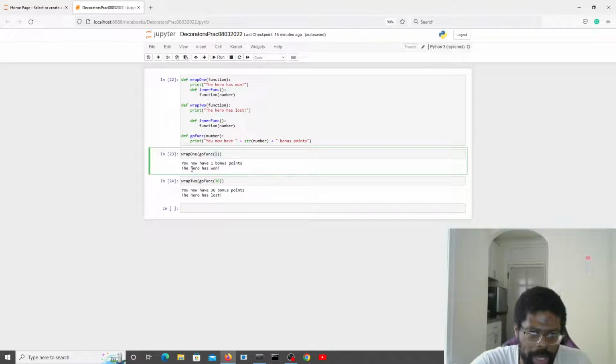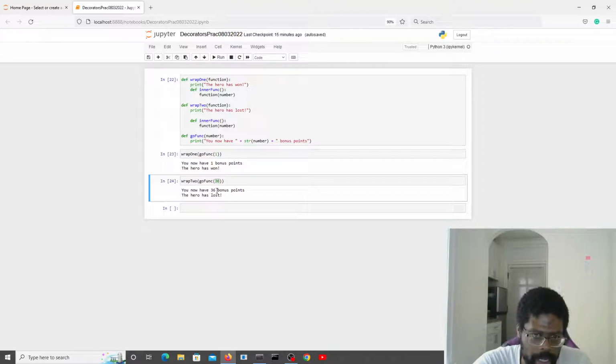And what you have is you now have 1 bonus points right here, and that matches that, and it says the hero has won. And on this one, for the attribute for the original function, I have 36, and so it says you have 36 bonus points. The hero has lost.